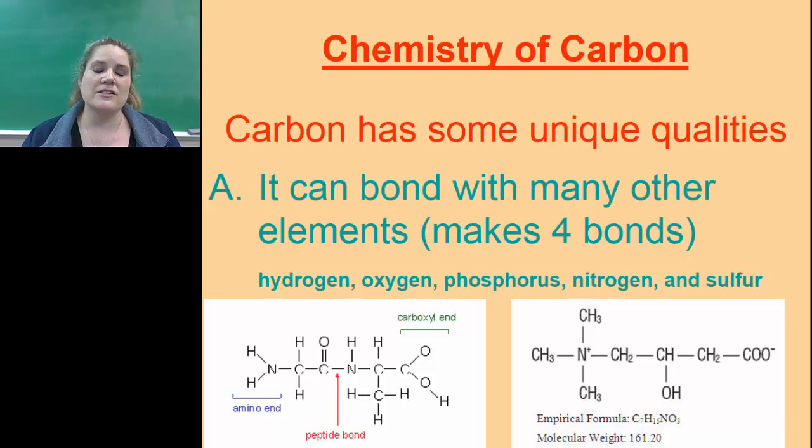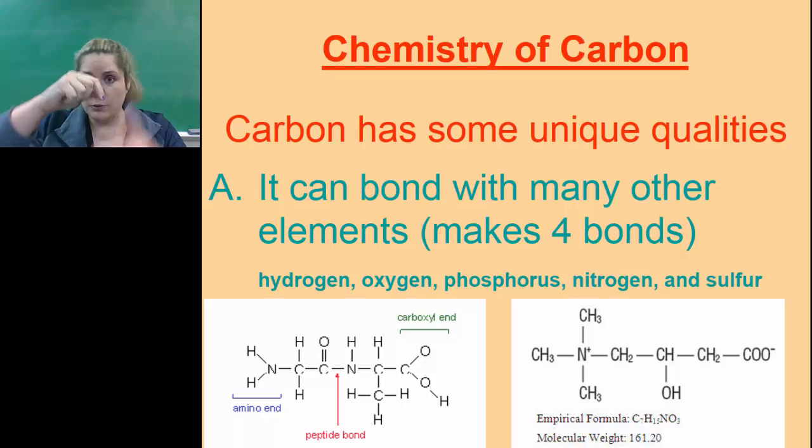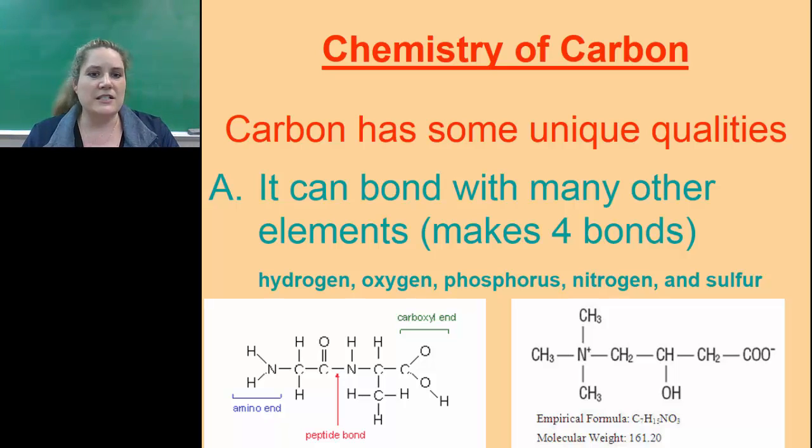All right, so the chemistry of carbon. Carbon itself has some really unique qualities, and that's why it's so good as the basis of life, the basis of living things and anything that's alive on our planet. Carbon can actually bond with many other elements. It can make up to 4 bonds. So if you remember when we were doing that molecules lab, when you were modeling with the molecules, you had those little black molecules and there were 4 different holes because you can make 4 different bonds. So some of its best friends are hydrogen, oxygen, phosphorus, nitrogen, sulfur. Those are all different things that really like to bond with carbon, that do really well with carbon.